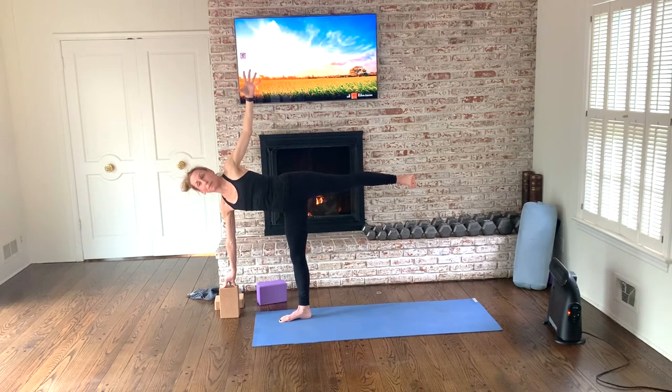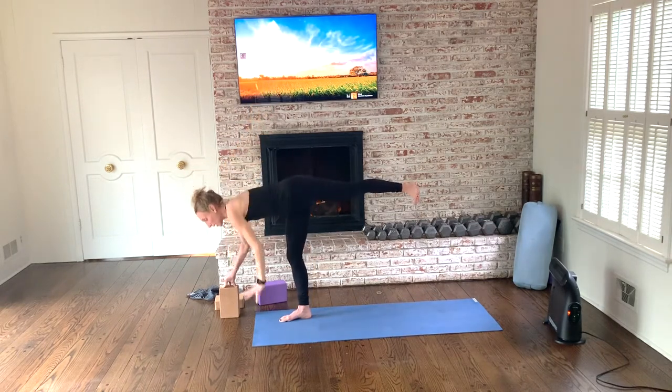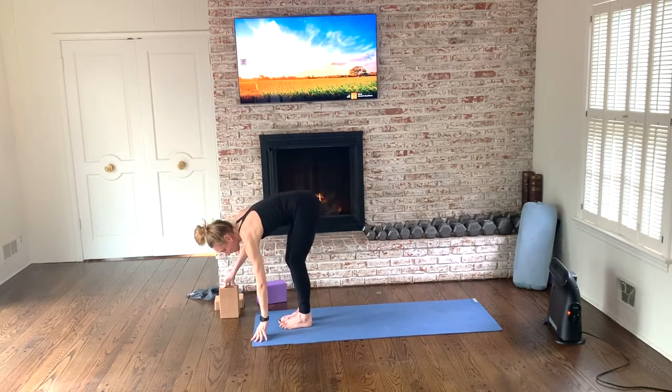Feeling my right foot really firm into the ground. Contract my right glute. Spark up the left toes. A lot of lift of the side body. If you added anything in here, like a Chilpasana, just find your way out to a regular half moon. Look to the floor. Left hand comes down, step your feet together at the top of the mat.